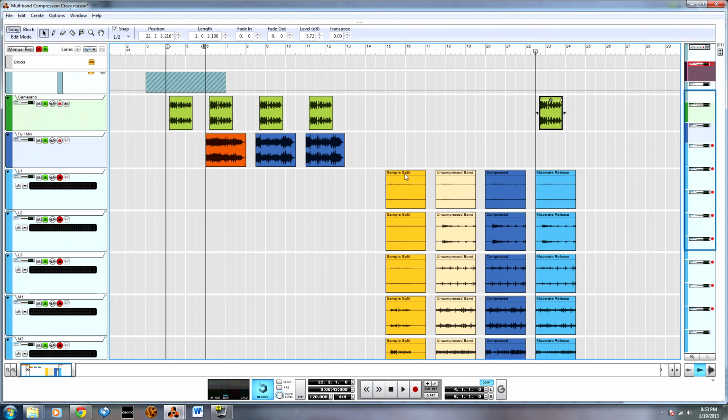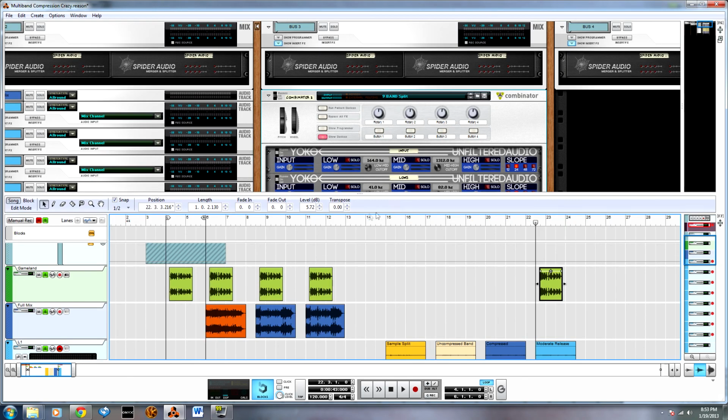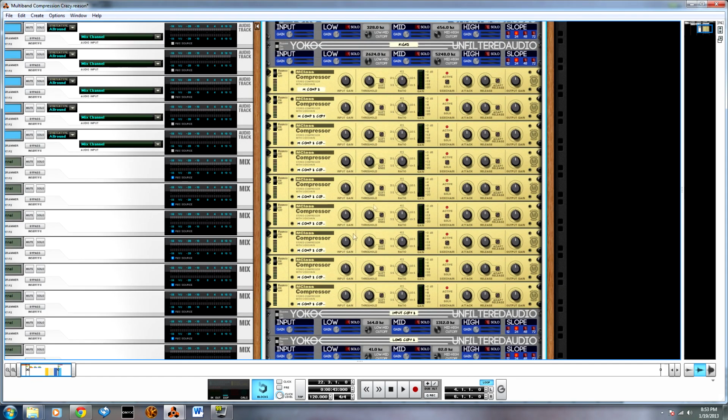Oh, wait, one more thing. You know, try the same thing with other effects boxes, like maybe the Scream 4. Now, don't load it up with a whole lot of damage. Start with your damage nearly off.